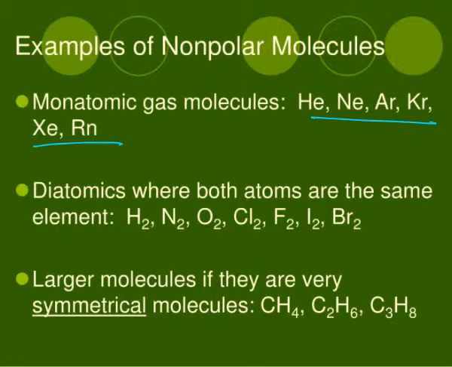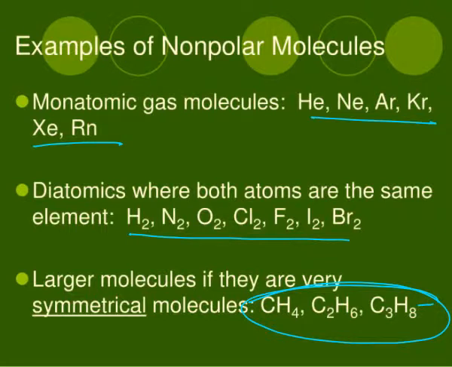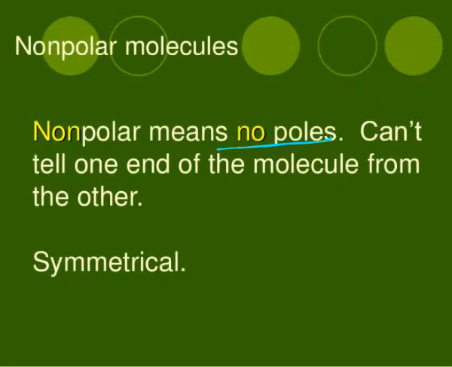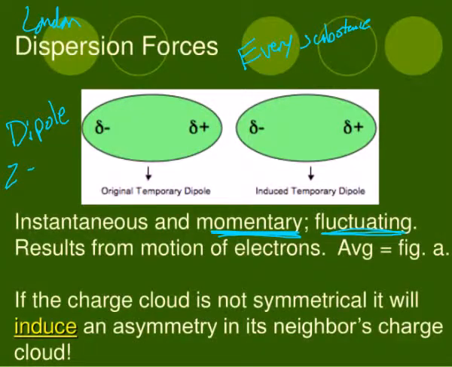Just think about it. Your noble gases, they're going to be nonpolar. Diatomics, we've already talked about it. They're nonpolar. Large organic molecules, we'll talk more about those later on in the year. You don't have to write them all down just yet. So this picture of the two green circles, yep. The same thing with different names.